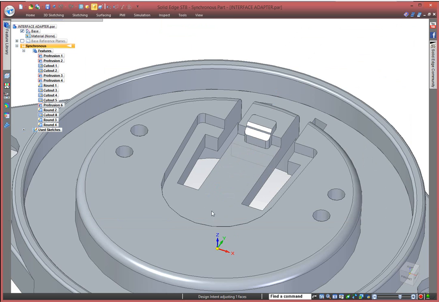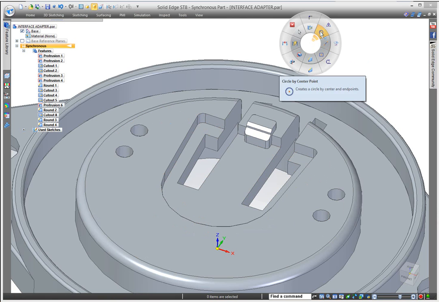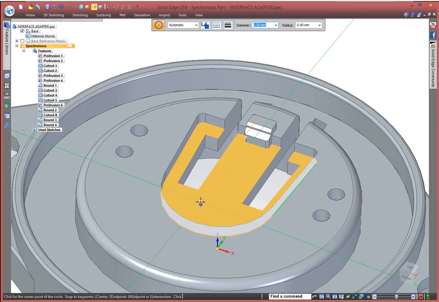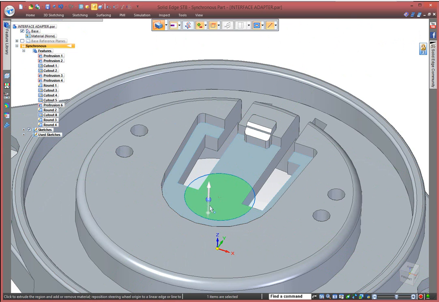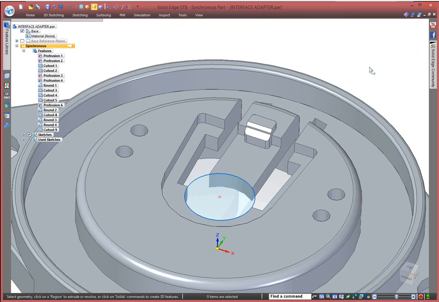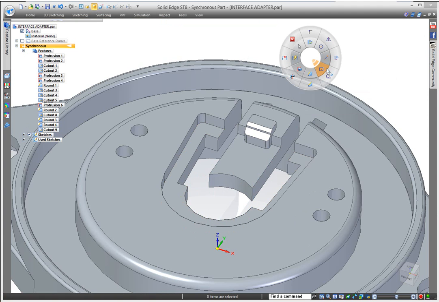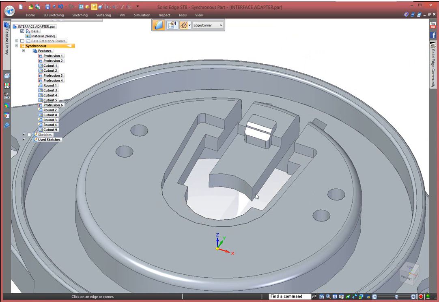Okay, what we want to do is just pull this all the way through, and I want to create a cutout in here too. So what we're going to do is use my pop-up menu to get a circle to draw on here, lock onto the plane, just find the center. It's there, just out to here will do. We know with Solid Edge, with Synchronous design, we can extrude and cut. Quite straightforward. Again, applying features to design. I want to put some rounds on there, just little half millimeter rounds. It's as good as gold.